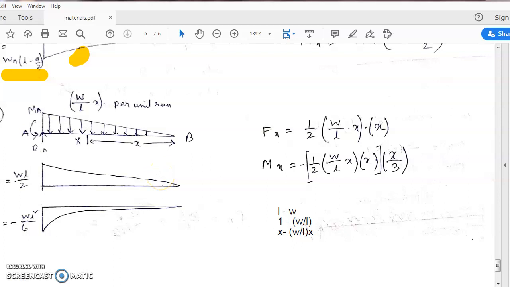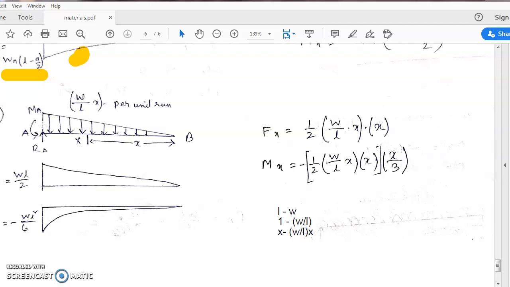Now we are starting with the third type of load, that is uniformly varying load or UVL, or triangular load. So what is it? Here the load is not uniformly distributed. Here it is uniformly varying, like 0 at one end of the beam and small w at the other end of the beam. So it is called a triangular load. Here the total load is calculated by the area of the triangle. That's why it is called triangular load.